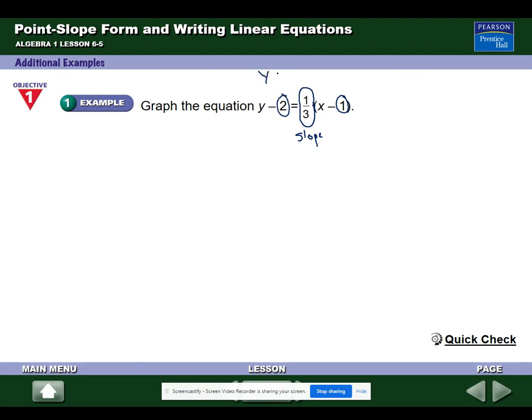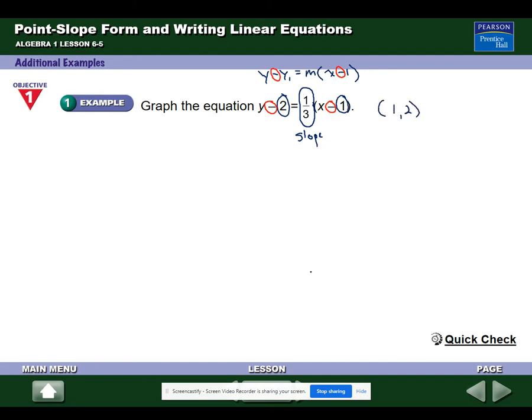Now, did you notice that in point slope form that we had written on the other screen there, the natural state of these things right here is negative? So when I see a minus here and a minus here, I know that these numbers are positive. y minus y1, y minus 2, 2 is a positive number. The point that I'm going for is going to be 1 comma 2. Note, the y value is 2, the x value is 1. 1 comma 2. This is a positive number here. If you had seen a plus here, you should interpret that as x minus a negative 1. That would mean that the number is negative. But we're talking about a point here that is 1 comma 2.